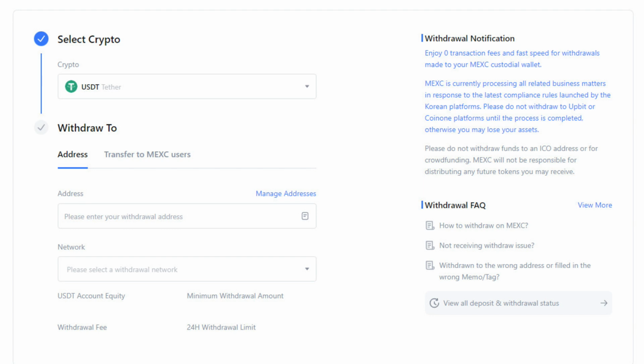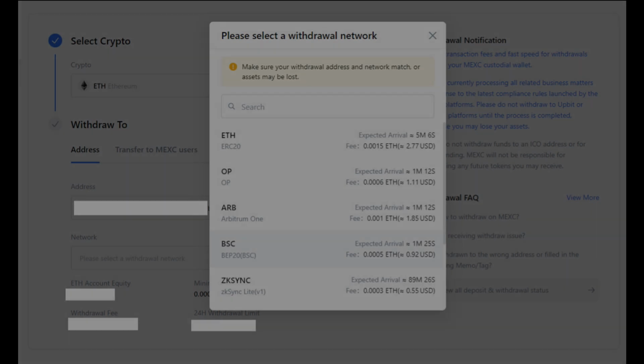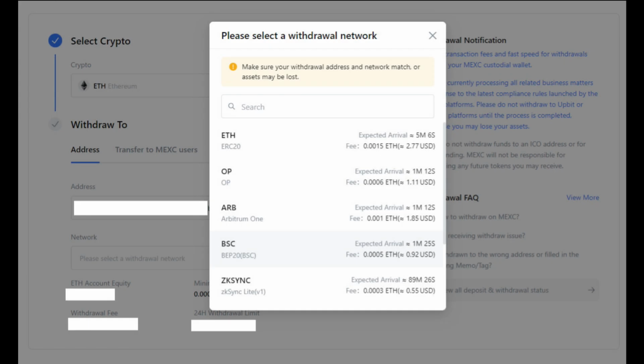Now when you're on the Ethereum network on MetaMask, you must pay the gas fees with Ethereum. When you're on the Binance network, you have to have BNB for the gas fees. Depending on the network determines the coin you have to use for gas fees. Now, even though it gives you different options to select for your network, if you use a different network, you will lose your money. So you must make sure you're on the correct network.